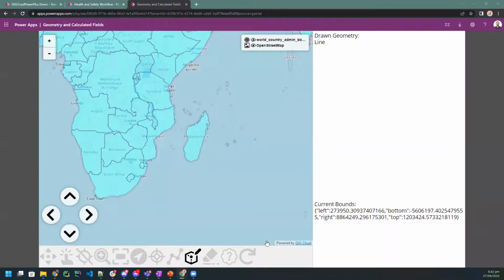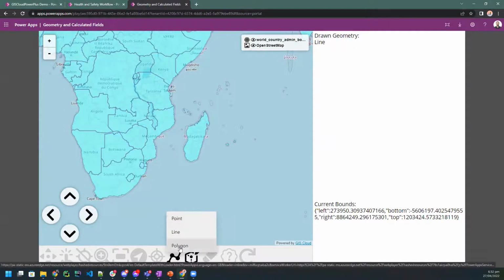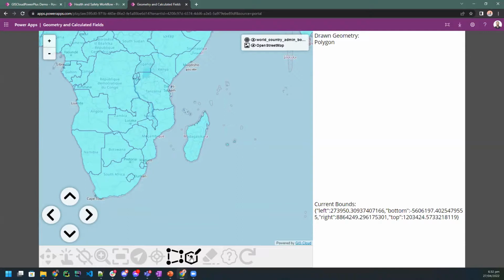And so again, another case where it actually helps out. And what we've got here is the ability to collect either polygon, line, or point data. So we can select that we're going to do a polygon type geometry, and then we're going to do it.